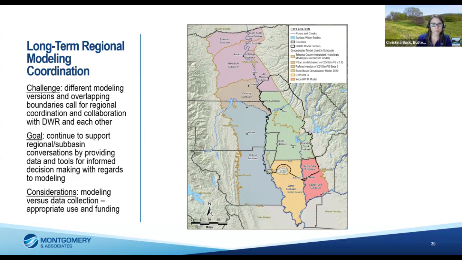But then DWR really takes the lead on collecting basin characterization information through things like AEM and the helicopter project, and then figuring out how to take that information and refine the existing modeling tools. At the local level, we want to step back, which is why we didn't include that type of update in the Butte Basin groundwater model, to let some of that good work happen at the state level. And if we can incorporate it down the road, maybe it makes sense to do that.